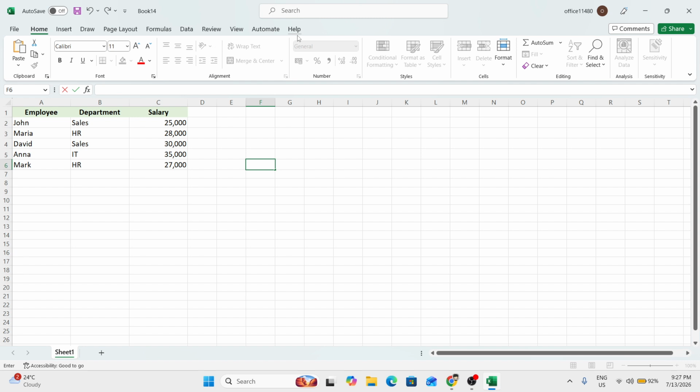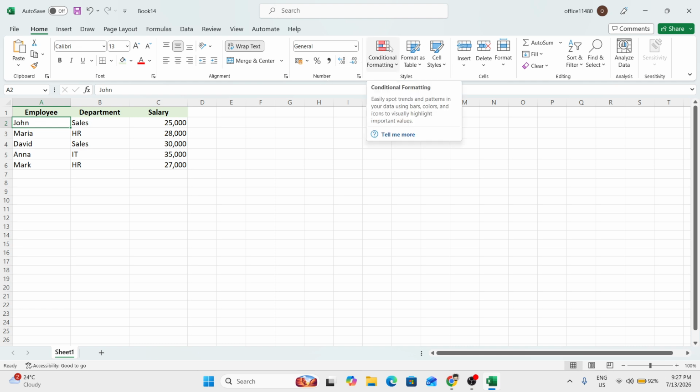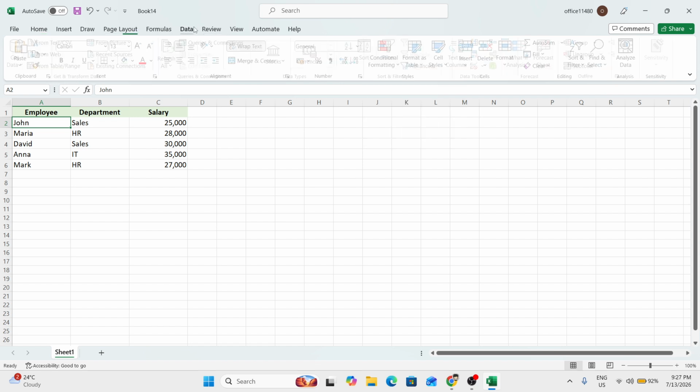everything down quickly. To begin, select any cell in your data table. You don't need to highlight the entire table first. Excel is usually smart enough to recognize the range of your data as long as your table is organized with clear column headers. Next, go to the Data tab on the ribbon at the top of the screen. This is where you'll find tools for organizing, sorting, and filtering your worksheet. In the Sort and Filter group, click Filter.